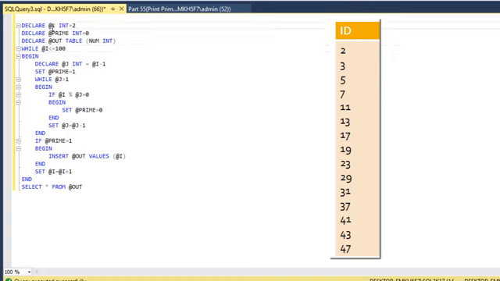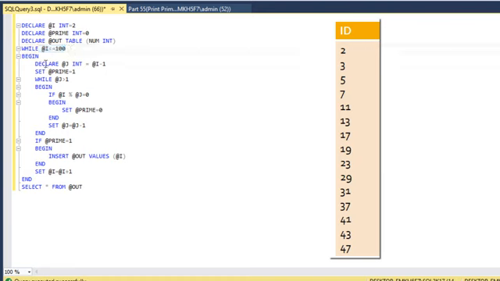We have initialized a variable like @i with the value of 2. Then we have set up a flag for prime, initial value is 0. Then we have declared an output table. Then we have started a loop because here we have value with 2 and we want to print the prime numbers between 1 to 100. So that's why we have used this while loop.